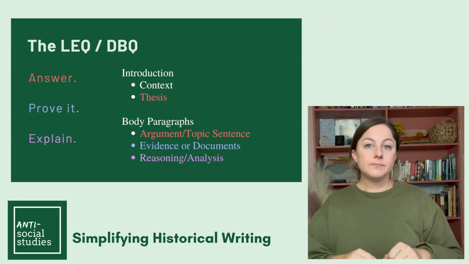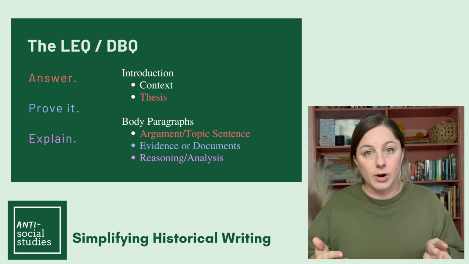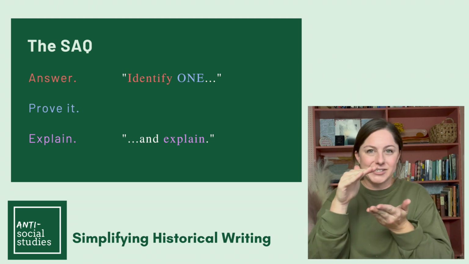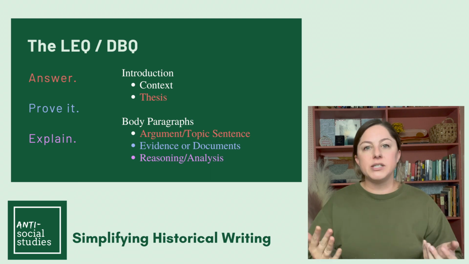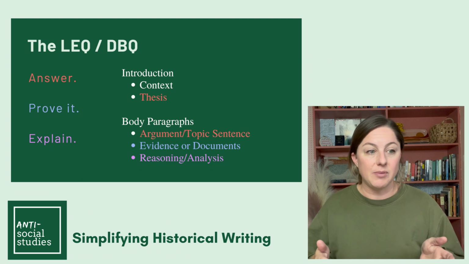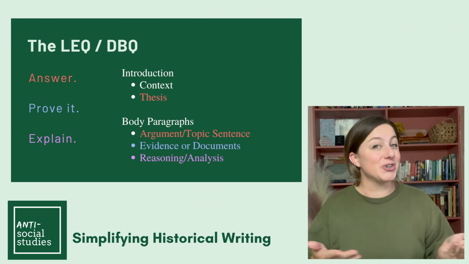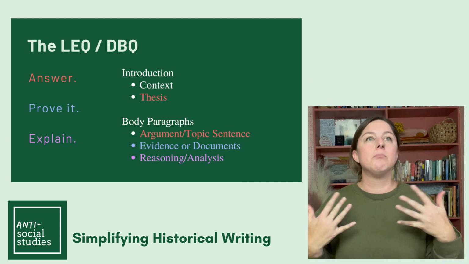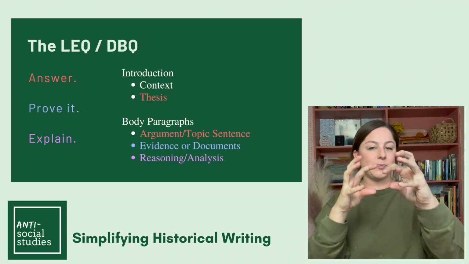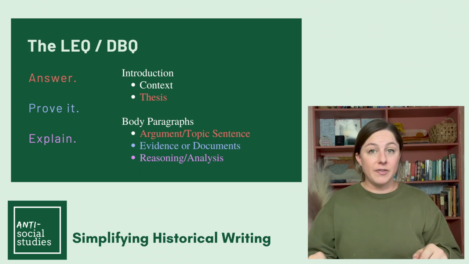APE, answer, prove, explain. Again, this acronym can just be stretched and shrunk to fit the needs of whatever writing prompt you're given. So if it's a very short and simplistic SAQ, identify one example, great, just answer, prove, you're done, move on. If it's a long DBQ, again, your answer is still going to be found in your introduction. It's going to be your thesis statement. But your proof and your explanation, you're going to have multiple pieces of proof. Those are your documents and potentially your additional evidence and multiple explanations. And so an essay might look like you answer it in the introduction and then prove and explain and prove and explain and prove and explain in multiple body paragraphs. But at the core, you're still doing the same thing. You're just doing it more.